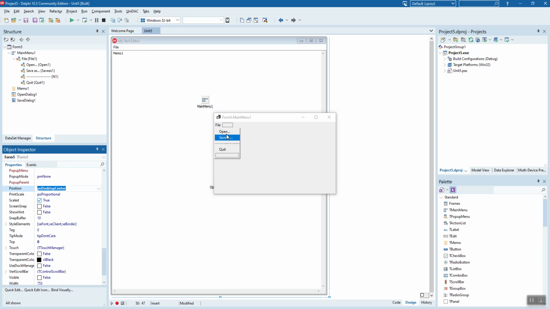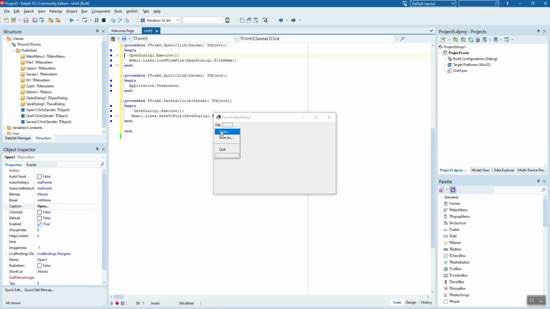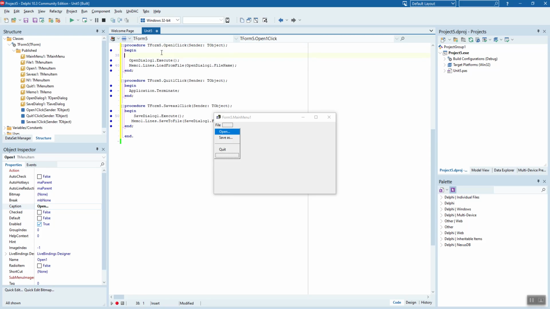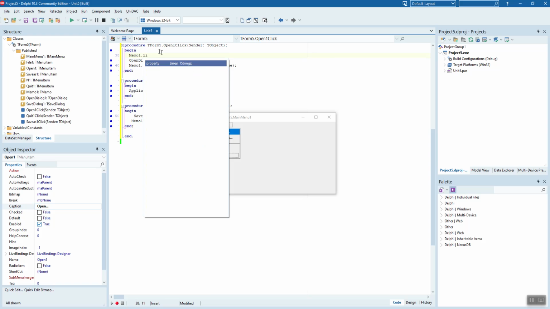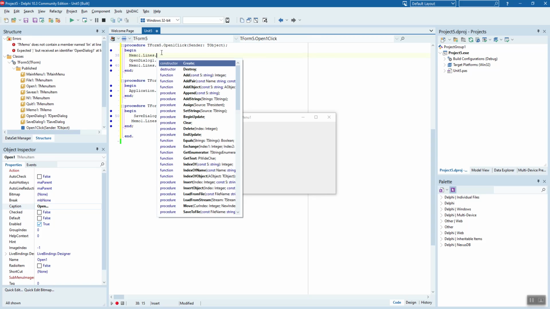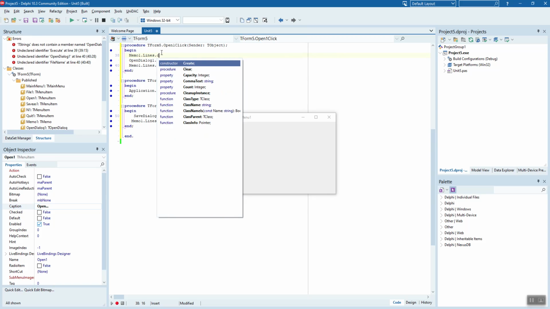Also, on Open, we're going to first say Memo1.Lines.Clear.